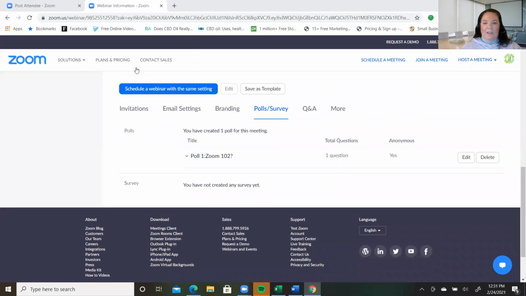Here it goes. So do me a quick favor and fill this out if you would like a Zoom 102 that we can go over some more stuff. Looks like we're showing a lot of yeses. So that is awesome. And that's just one more lesson. In the middle of a meeting, you can create a poll. Now, polls are an upgraded tool. So you would have to have an upgraded version, I believe, of Zoom to do that. So we're at 7 already. And so it looks like we might be doing a Zoom 102.